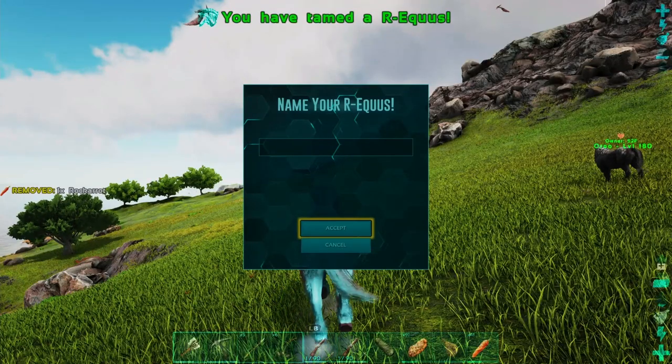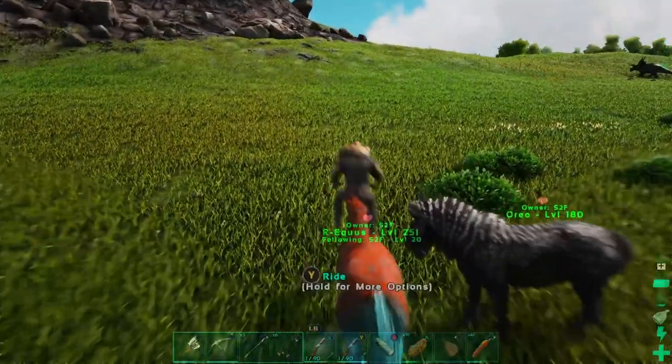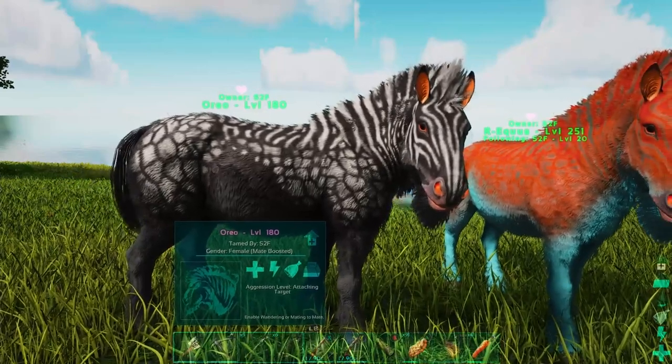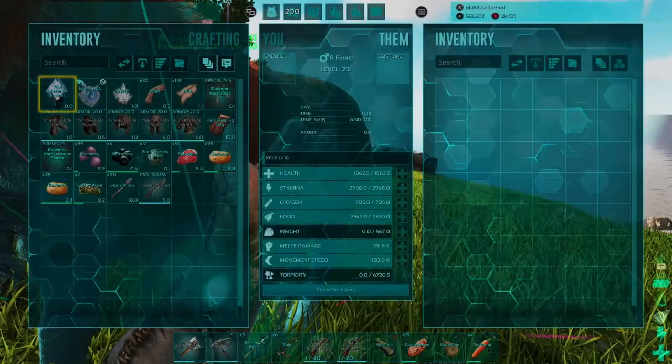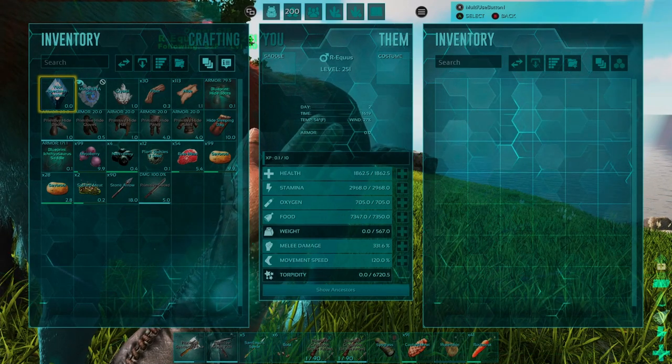All right, and there we go. We have ourselves a male R Equus, and oh my god, look at the colors and everything like that. This thing looks amazing. Oh my gosh. All right, let's check out the stats of this one. So this one has 1862 in health, 2968 stam, 331 melee, and 567 in weight.